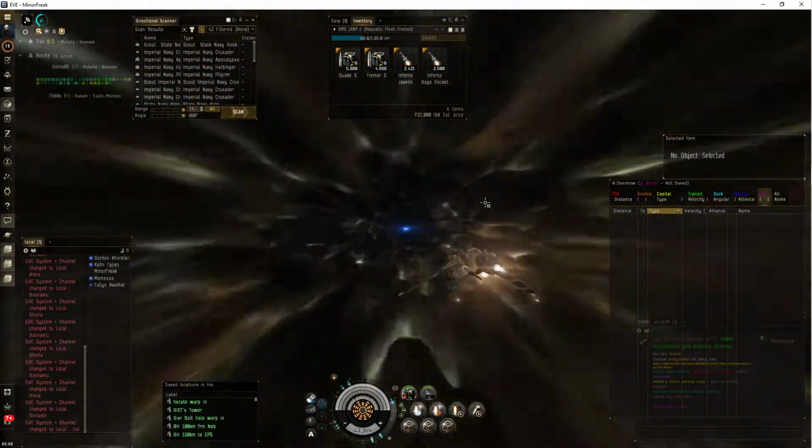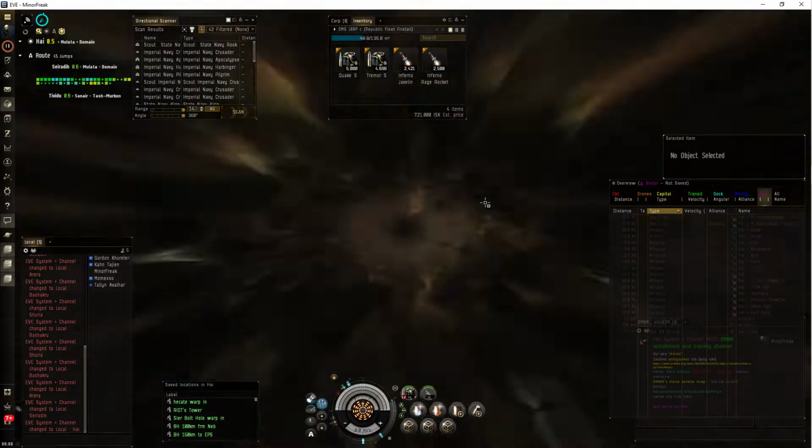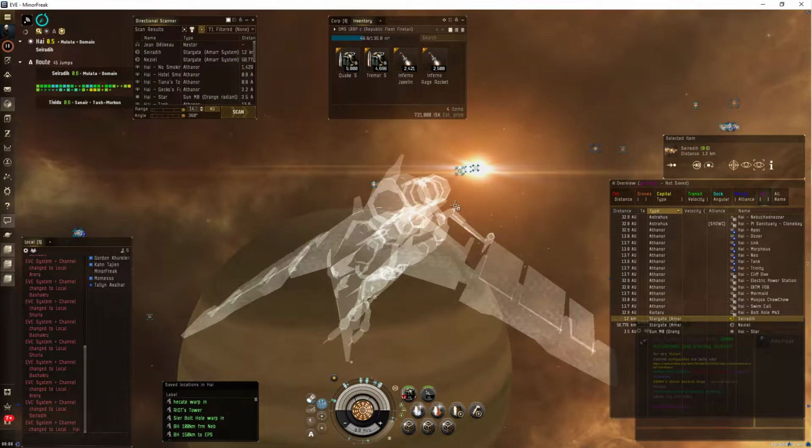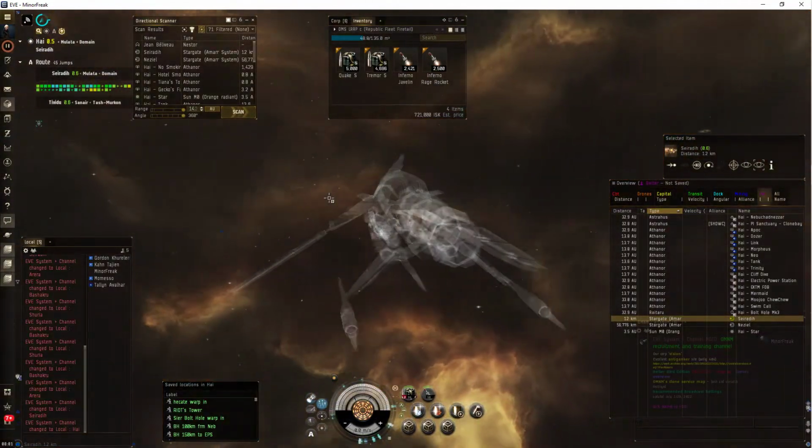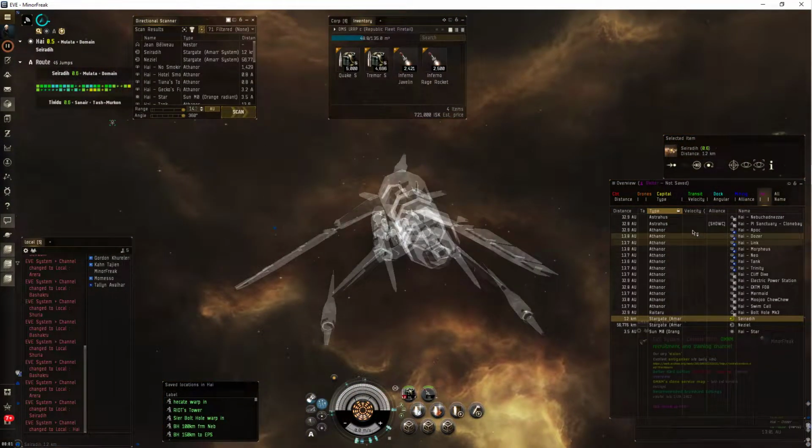Yeah, it's easy math. The Imperial Slicer's fun. It'll kill things quick, but what if I go AFK? I can't ignore an Imperial Slicer in a belt and just derp. It's dead, you know? So I have to be careful of that.